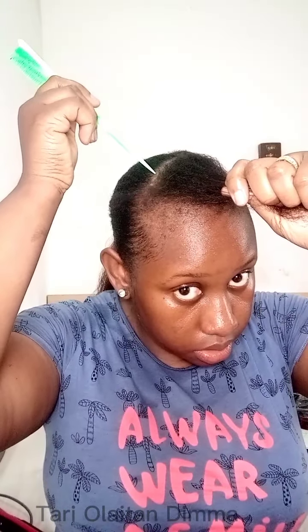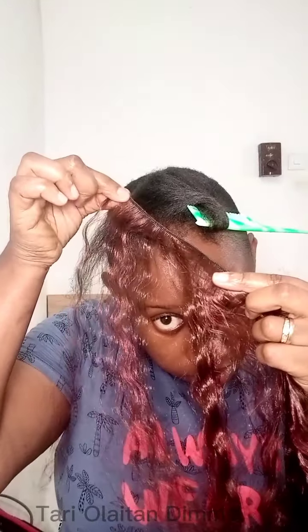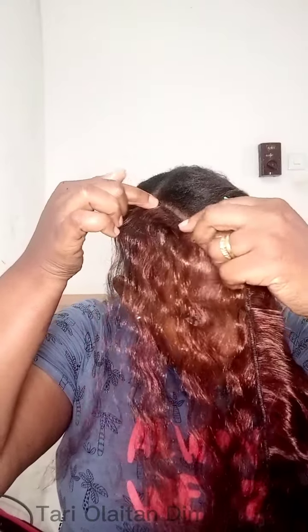So now going in with this, I'm going to glue it onto my hair using a bond. I'm going to go ahead and measure. This is here to here. Measure and you cut. Then you apply your bond to it.